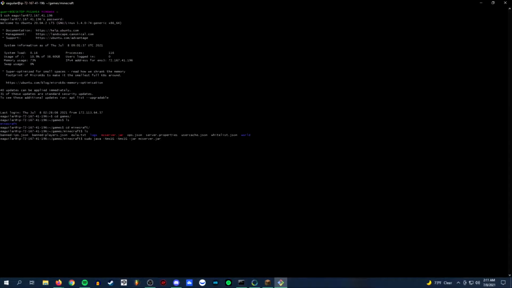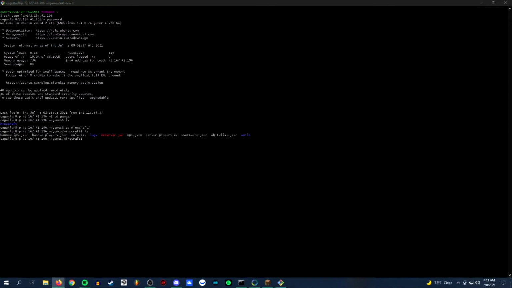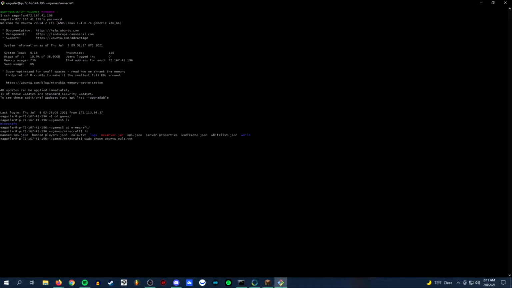Once you do that, you will get an error that will tell you, hey, you need to accept the EULA, in which case you go ahead and change the permissions on that using this command. Now, don't type this exactly. In my case, I am this user. The default user for Ubuntu is Ubuntu, but in your case, you would have set up your own username through GoDaddy, whatever it is. Go ahead and type it there.